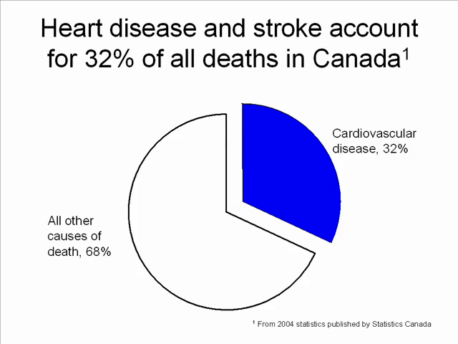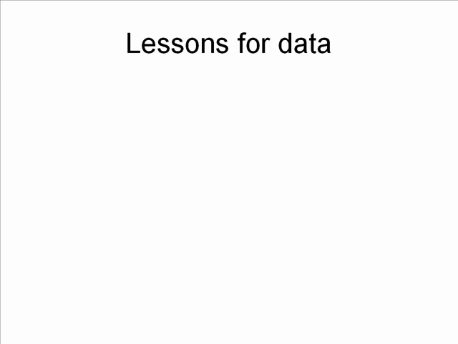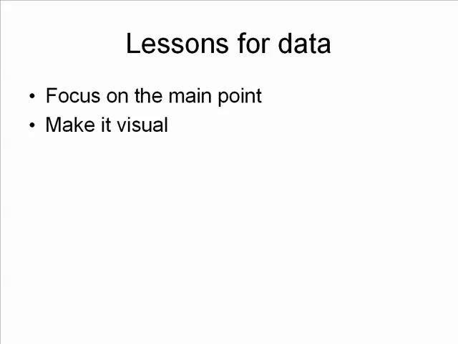So here are some of the lessons from today's makeover when you're thinking about presenting data. First lesson, figure out what the main point is. What is the key point of the data? Too often we just see data dumped on decision makers or audiences, and they're expected to figure out what the key point is. No, presenters, it's your responsibility to do the analysis. That's why in the book, The Visual Slide Revolution, I walk through a 6-step process for analyzing data. So figure out what that main point is, and then make that main point visual.